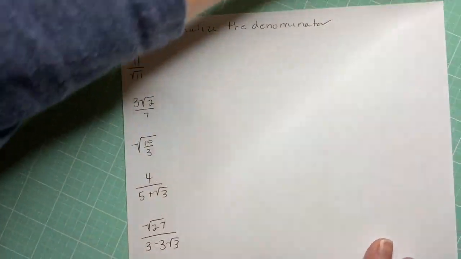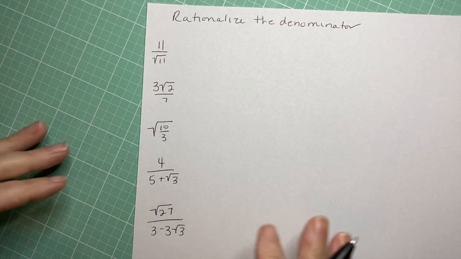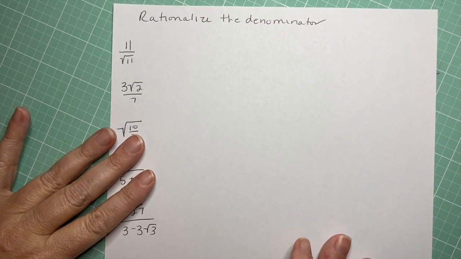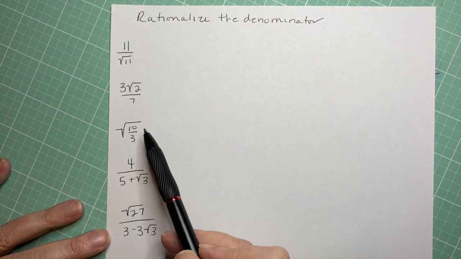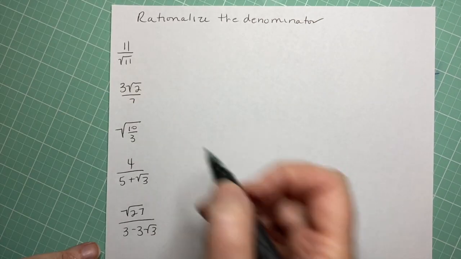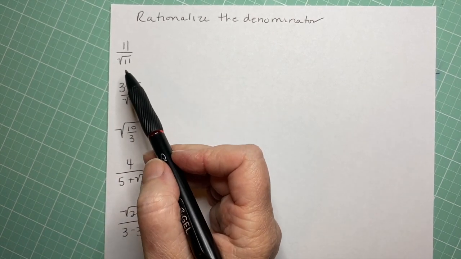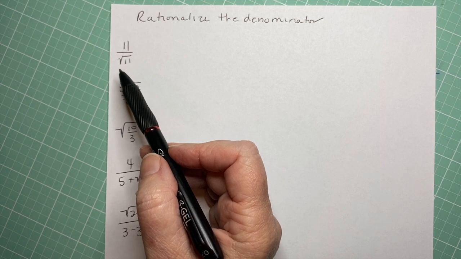And so when we're dividing, we call it rationalizing the denominator. Just like we've had rules that say you can't leave a negative exponent, in order for something to be in simplest form, you cannot have a square root in the denominator. I just noticed this one should be a square root of 7 on the bottom. So this 11 over the square root of 11, we can't leave this as having a square root on the bottom, or it wouldn't be in simplest form.